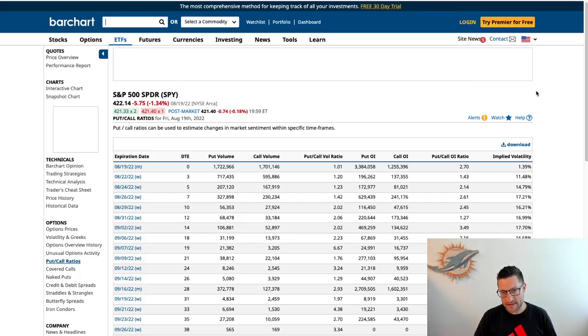Well, sentiment began to get really neutral. There's a lot of talk, and I'm sure you might even believe this or just see this all over the internet, that people are saying, listen, the bottom's in. The bottom was 360. We're going to move to the upside. The market already corrected. The NASDAQ is out of that bear market territory, as the headlines are showing. And sentiment got to be a little bit more neutral, as you can see over the next few on the 19th, and obviously over the next few expirations.